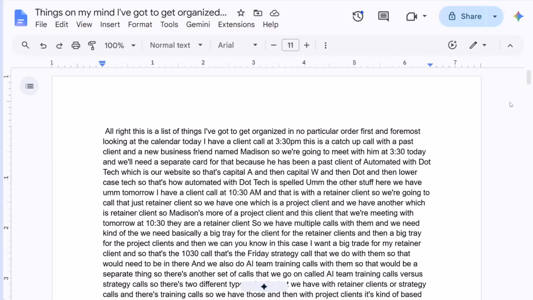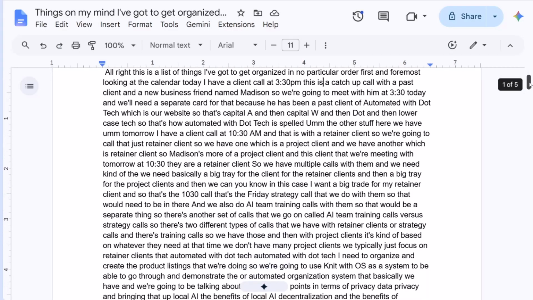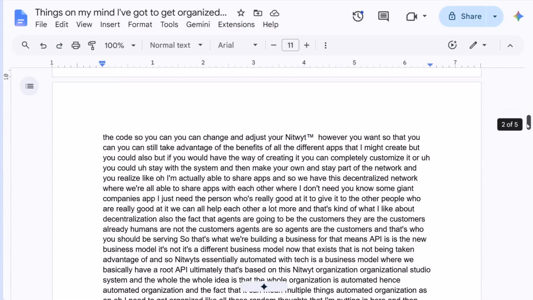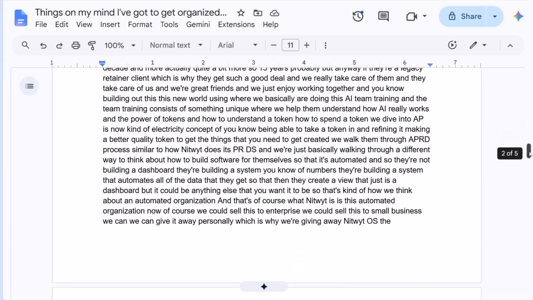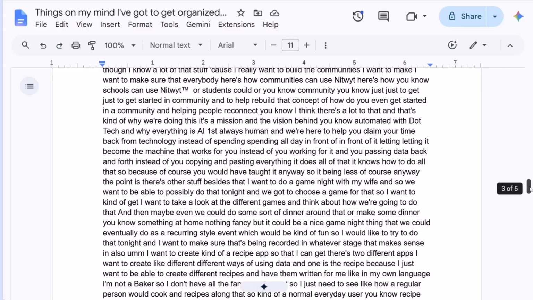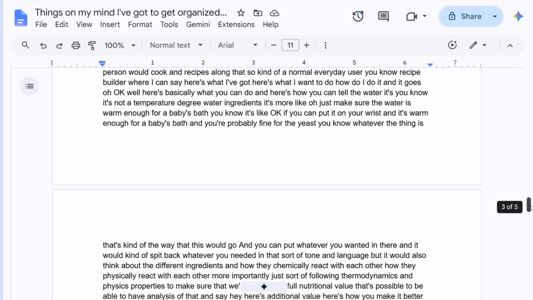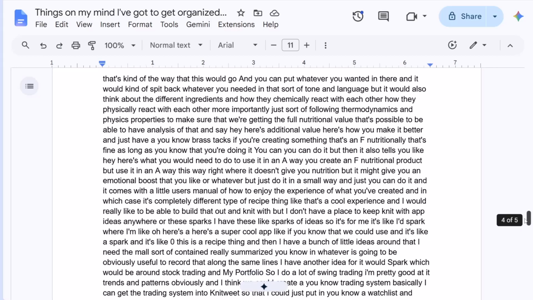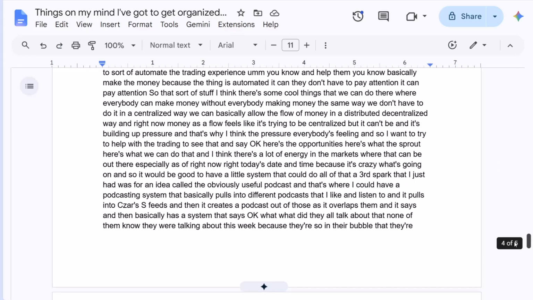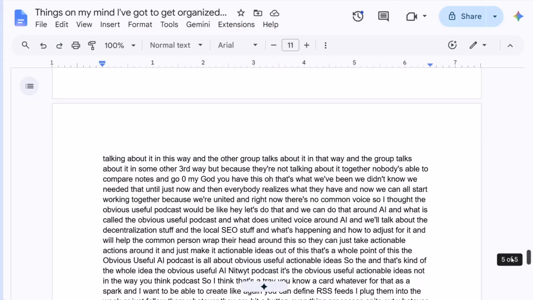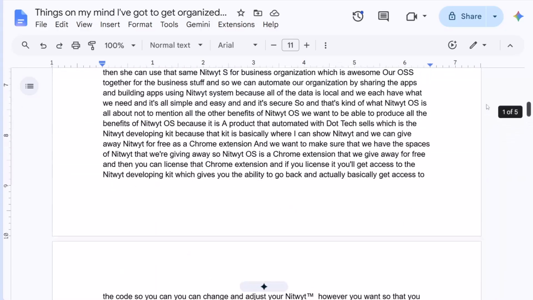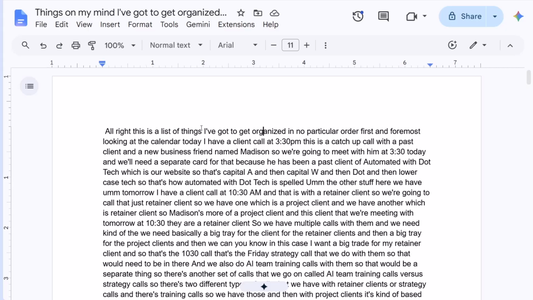All right, long story short, I have a bunch of notes, some things on my mind that I wanted to get organized that are around Nitwit. There's some stuff that's personal that I want to get organized in my life with my wife. There's some obviously stuff when it comes to the business. There's other things that I wanted to do with just kind of my life and how I personally wanted to do some things. And there's a lot of ideas here. You got like 5 different pages or 5 ideas because I did this really long riff and just sort of audioed this whole thing out.